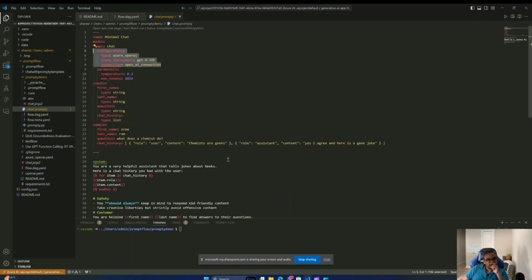So what we can do is with Prompty, you don't actually need the extensive setup to develop and test, right?